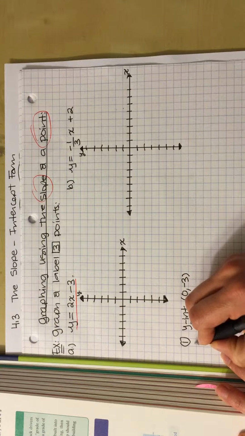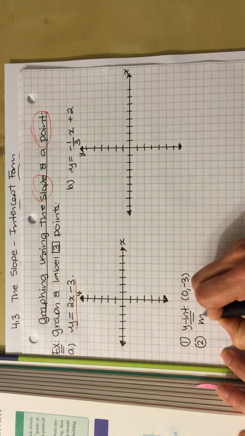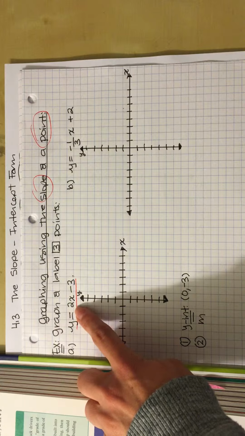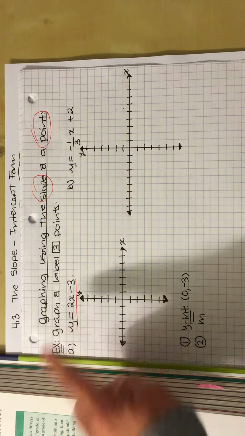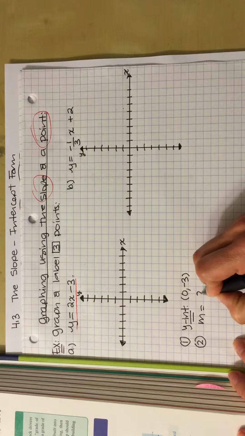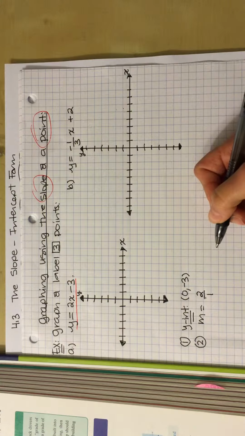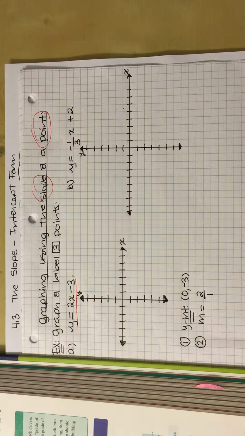The second piece of information we need is the slope. The slope is the number that is right next to x, or the number that's multiplied with x, and in this case it's 2. What I'm going to do is I'm going to write 2 over 1. So this is all you need, and you can generate as many points as you want. In this case, we just want 3. And when you're graphing the 3 points, you make sure that the 3 points line up, because that's how you know you did it right. If the 3 points do not line up, then there's a mistake.